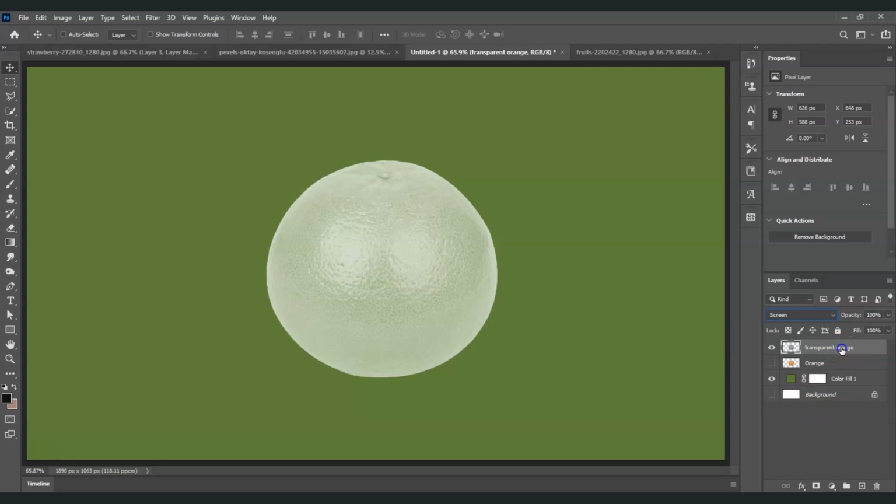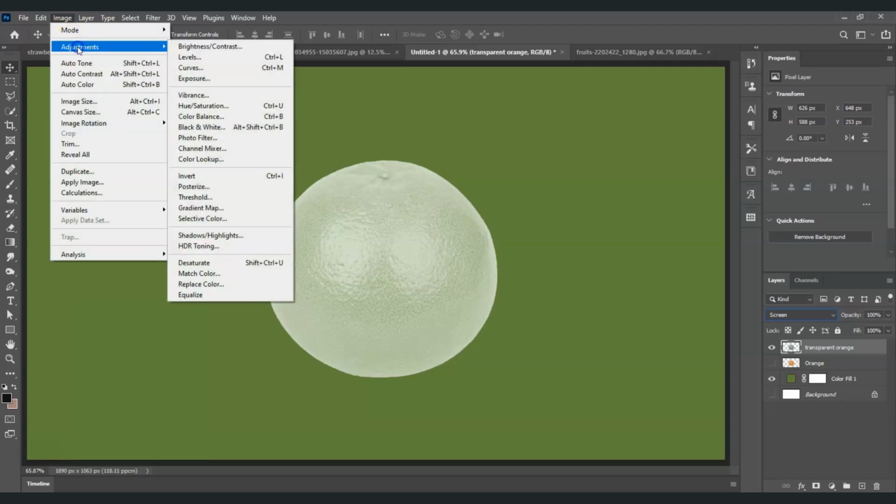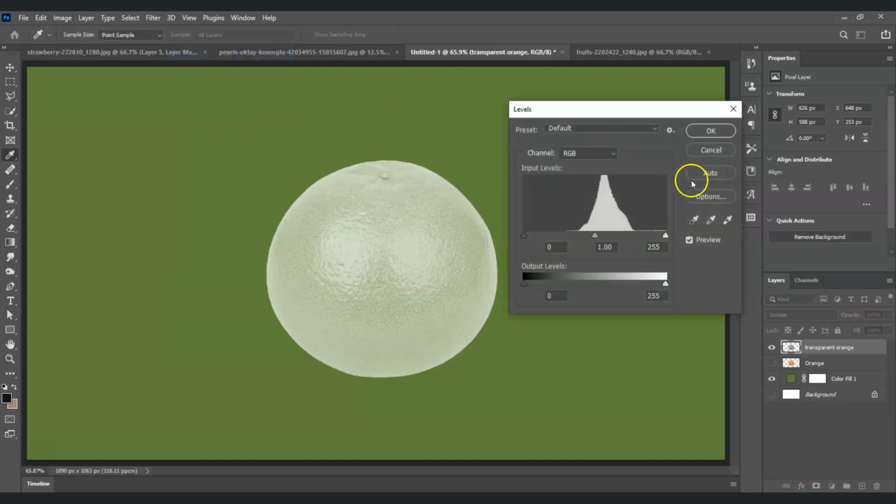Okay, so to do that, with that transparent orange layer still selected, I'm going to the image. Under image, go to adjustments, and then find levels. Okay, this is where the transparency happens. So from the shadow slider here on the left side, I'm going to click and drag it, moving to decrease the darker areas. There you are. And then for the midtones, I'm going to click and drag it, moving to the left. Okay, and also the highlight slider going to the left.